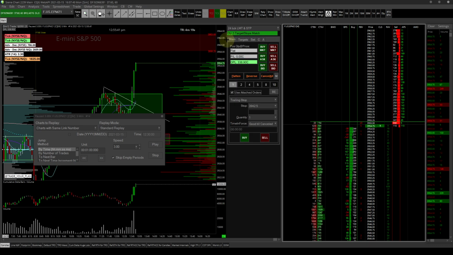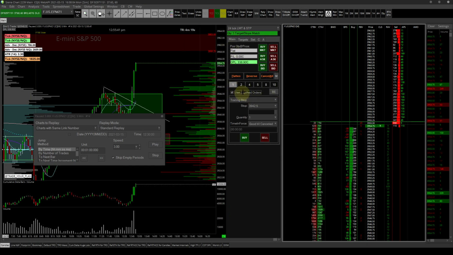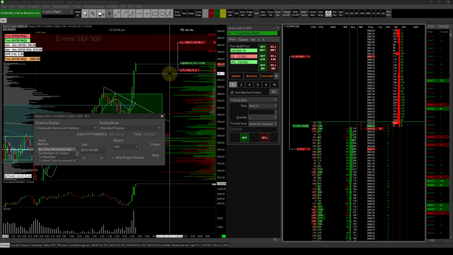So let's say we come back here to the main tab, and you're like, well, I want to get in and I have a trailing stop, and the stop offset is 24. Okay, but I want this trailing stop to be, say, 8 ticks or something, or $100. So let's go back, and I want to buy the market right here. I don't know if the price is going to keep going up right now. We're going to see. If it does go up a little bit more here, then we'll see the effect.